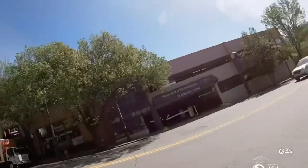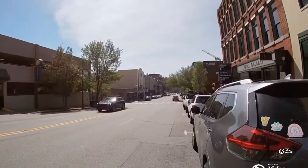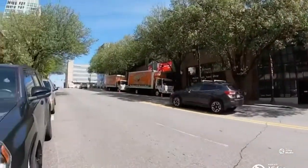The downtown art district is filled with galleries and museums and is near the River Art District. Formerly factory buildings house artist studios. So, a very artsy city we're going to check out today. The temperature here is approximately 80 degrees. It's April 4th. We're going to do a little walkthrough for you guys and see what we can find.